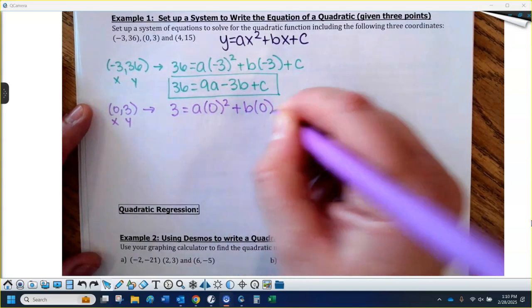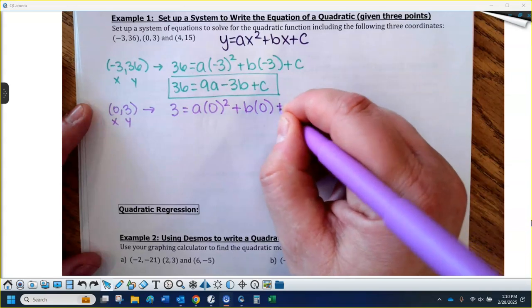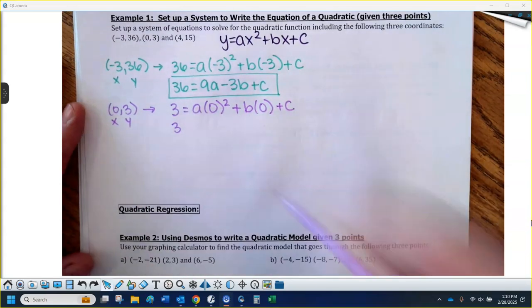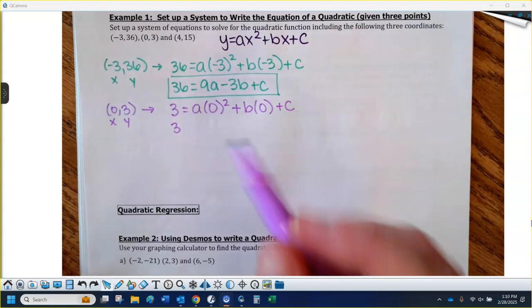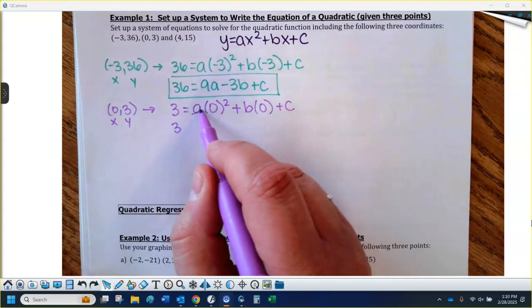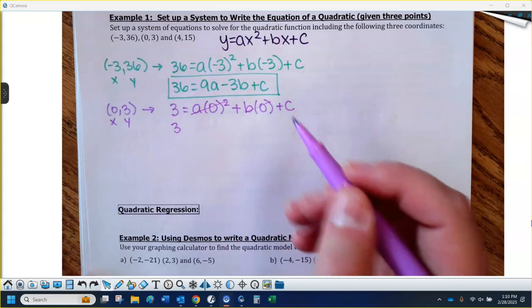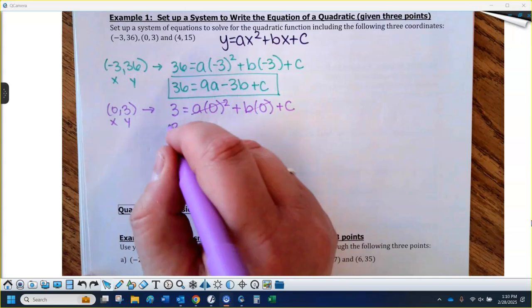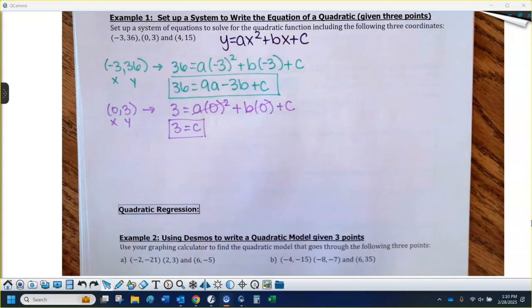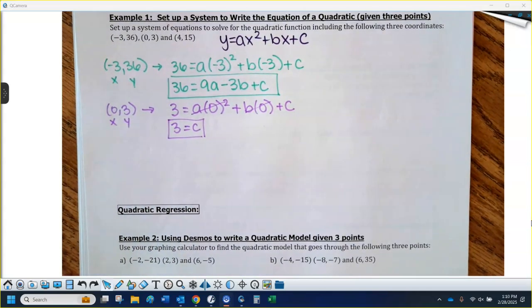And so I'm going to have a times 0 squared plus b times 0 plus c. And hopefully this looks kind of familiar to you guys, because this is actually a y-intercept. If the x coordinate is 0, the 0 is just going to wipe these first 2 terms out, and you would just be left with c. So I know this is very tiny, but this is an equation, and that equation is that c is equal to 3, so that would also give you one of your variables in that situation.